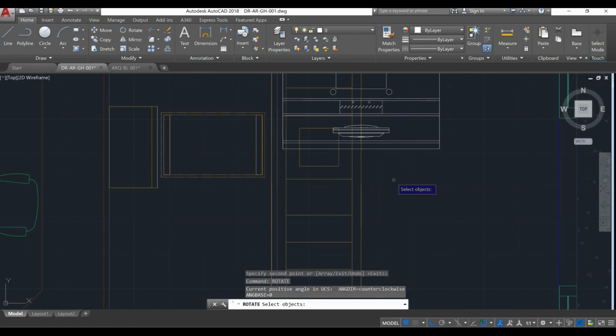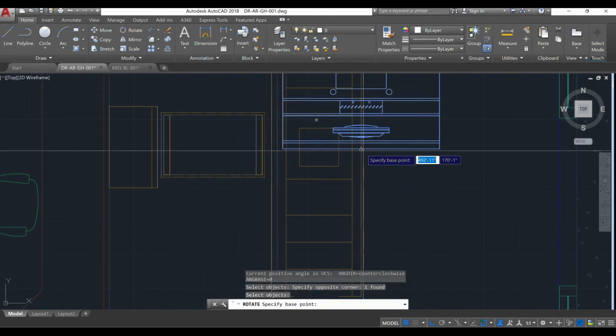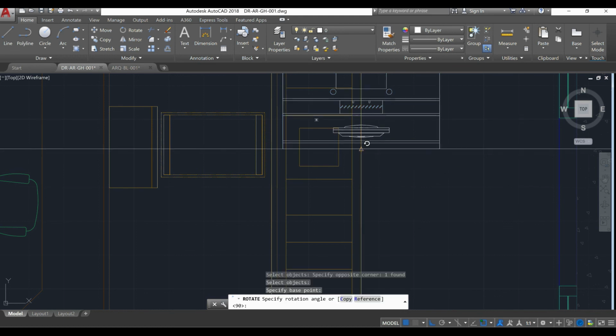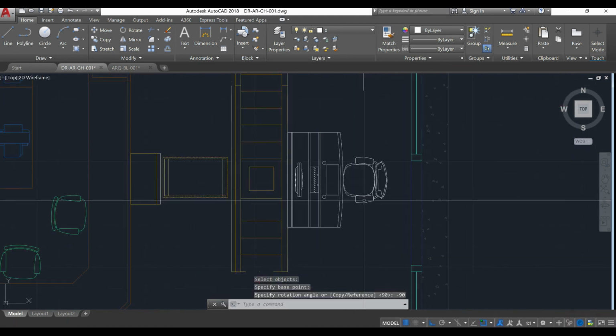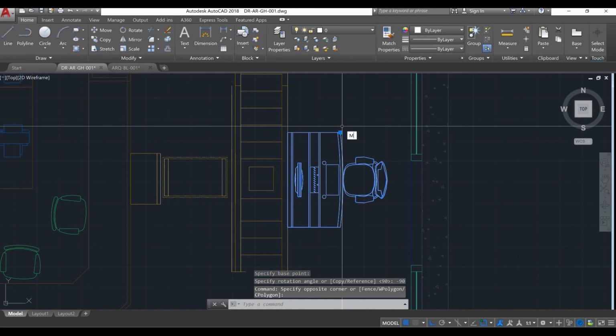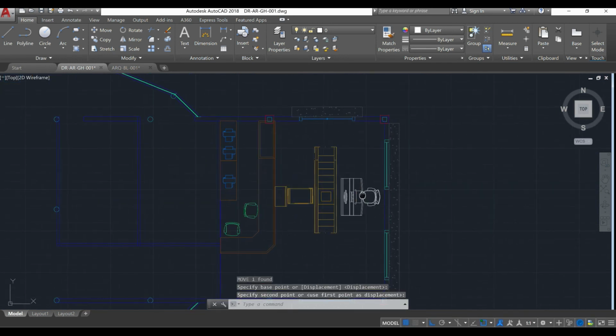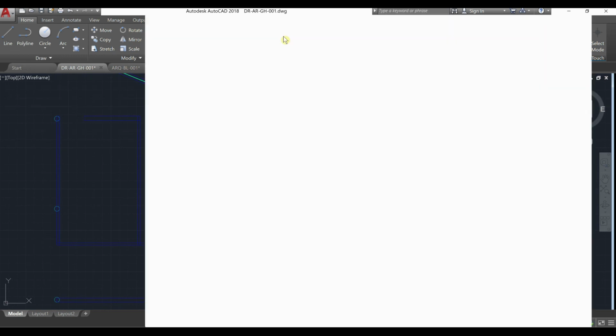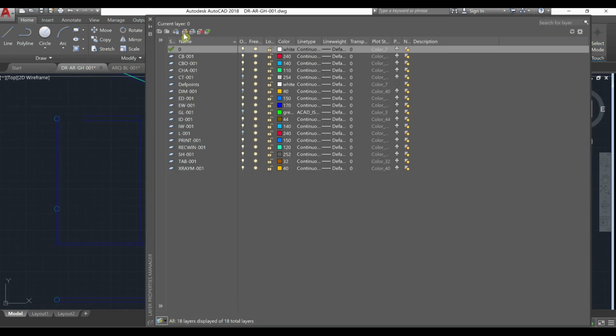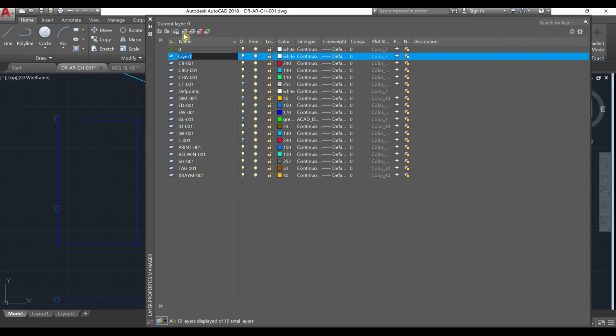Let's rotate this minus 90 degrees, and let's move it a little bit backwards. Okay, let's create the layer now. Table PC 001.